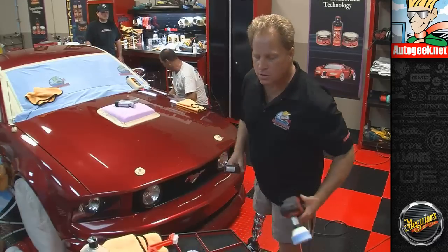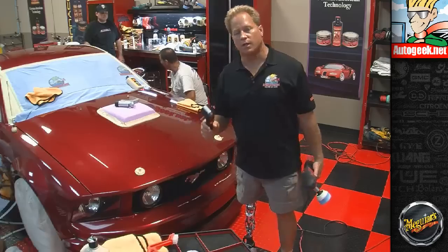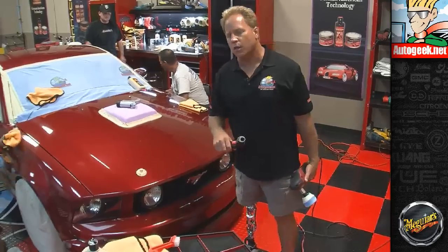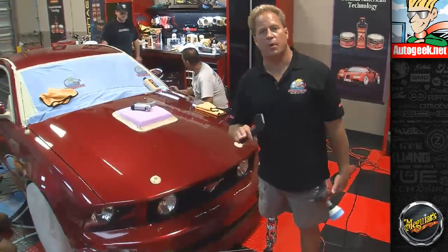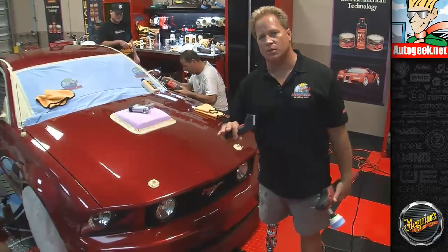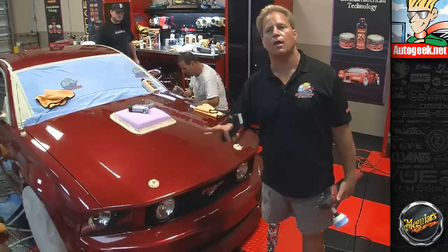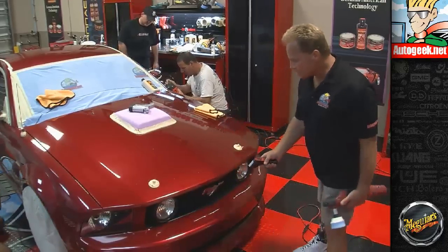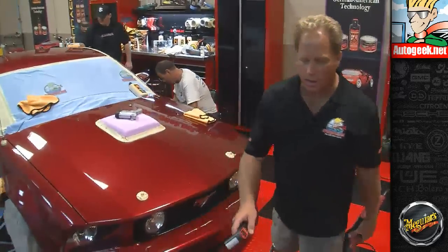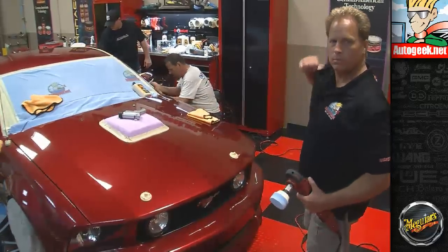Now a good range is if you can stay below 140, that's best of all. But from what I've talked to a couple of my friends in the industry, you want to try to avoid getting up to temperatures past 160 and definitely past 180. You don't want to get to those temperatures. If you get that paint that hot, then you want to stop buffing that area and let the paint cool down. So I'm just going to come up here and buff a few sections right up here using my 3-inch pad. Then I'll come back and we'll do another temperature check. I'll do it while you're doing it. There you go.